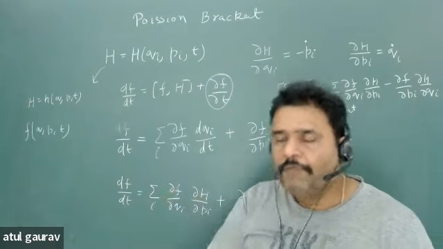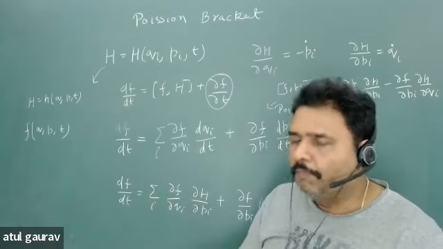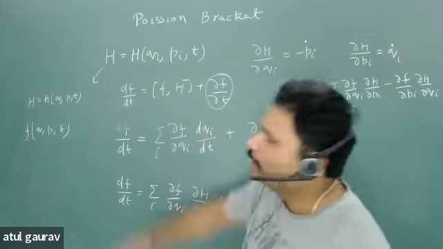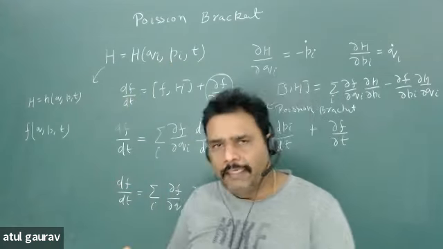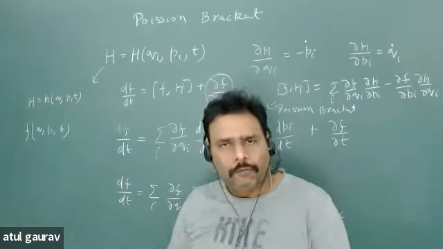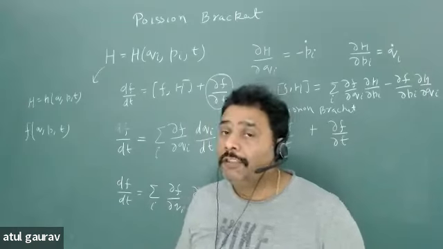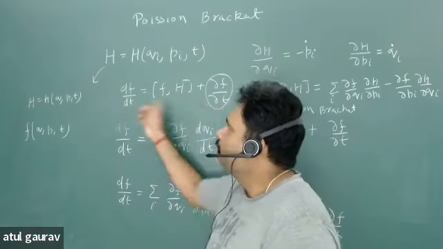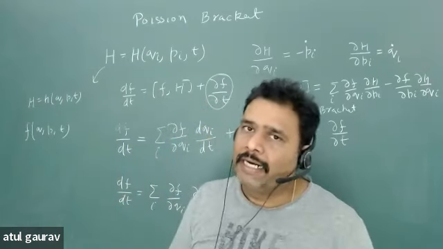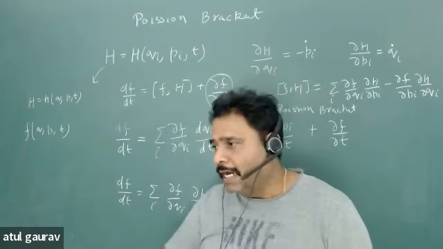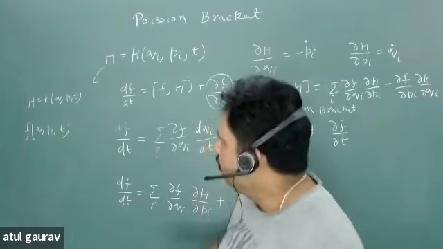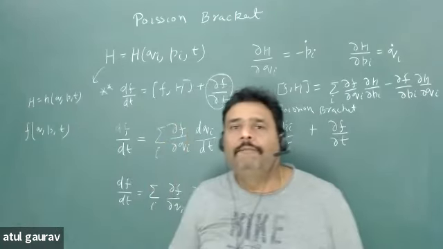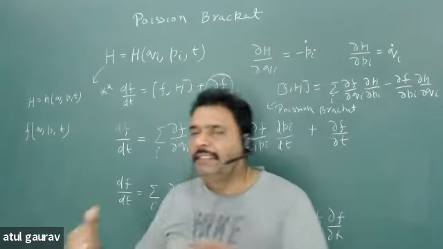But before going to the next level of problem, some much more interesting problems, let's first go for the properties of the Poisson bracket, and after that we will try to solve the basic questions related to the Poisson bracket, and after that we will see how this whole formulation is going to help us to understand the different types of invariant laws. And you will find, and this is so strong, that it will be a perfect connection between quantum mechanics and classical mechanics.